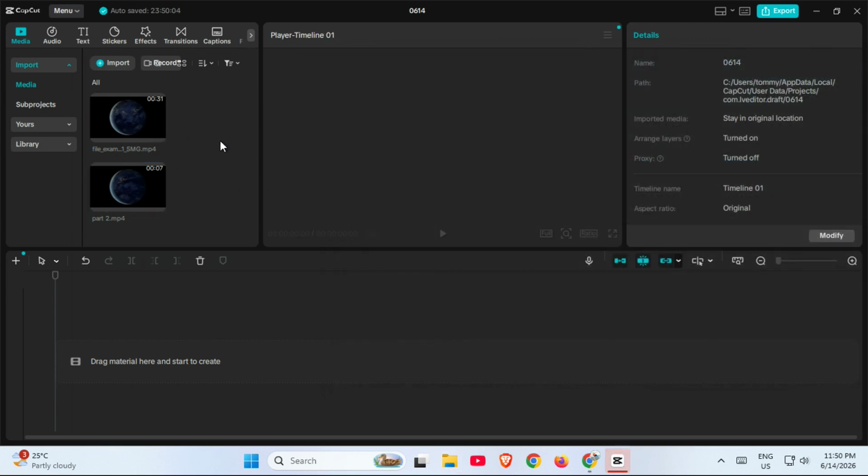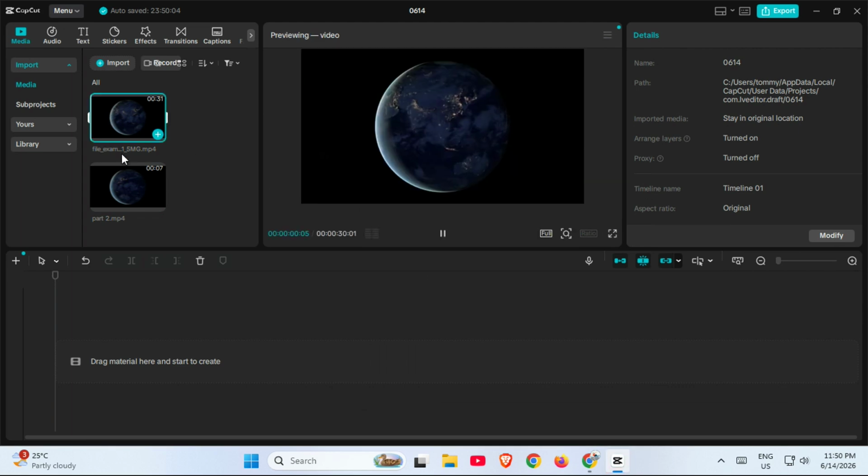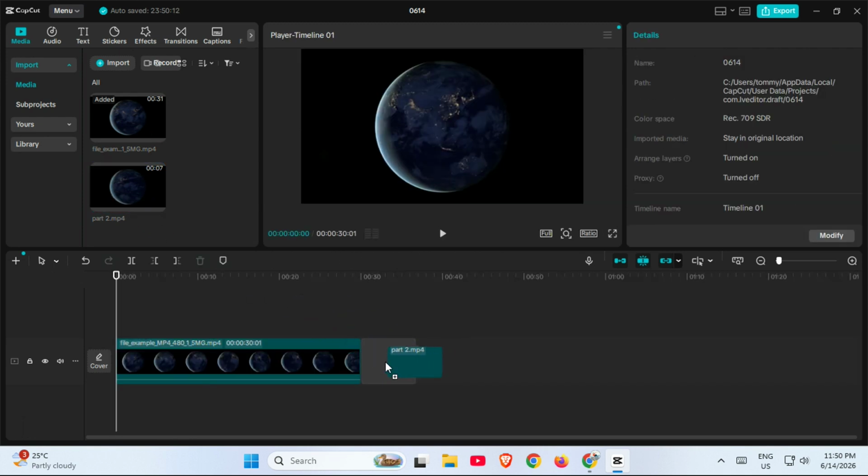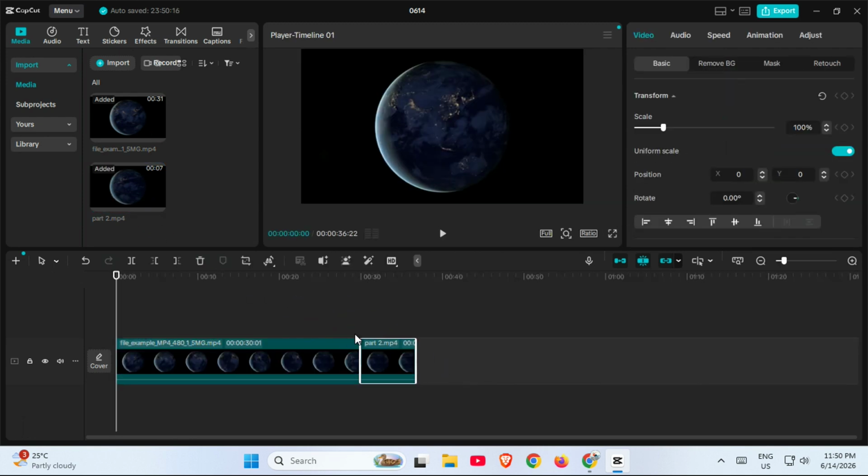Now drag the clips down to the timeline. This is where the actual editing happens, and it's the section you'll use to line everything up properly. Take each clip and place it onto the timeline one after another. If you have multiple pieces of footage, don't worry about perfection at this stage. The main goal is just to get everything onto the timeline so you can organize it next.